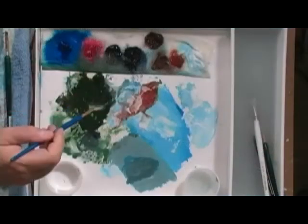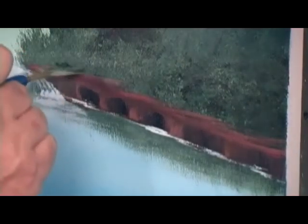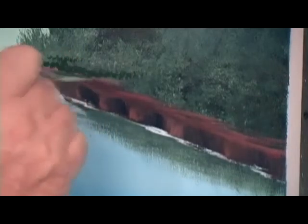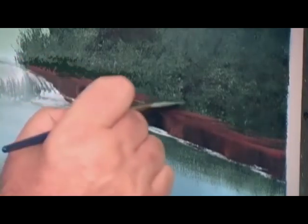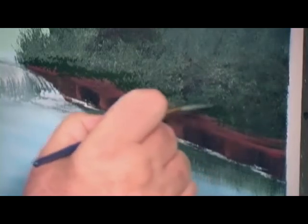Okay, here we are, come right around like that. All right, and then just like the other, we'll take our fan brush, go ahead and put a little bit of this green on the tips, and watch this. We want to be able to come in, all right, just like that, and set in our shoreline so that everything looks nice and natural foliage. See that? Just comes right down. Yeah, that's what we're looking for.